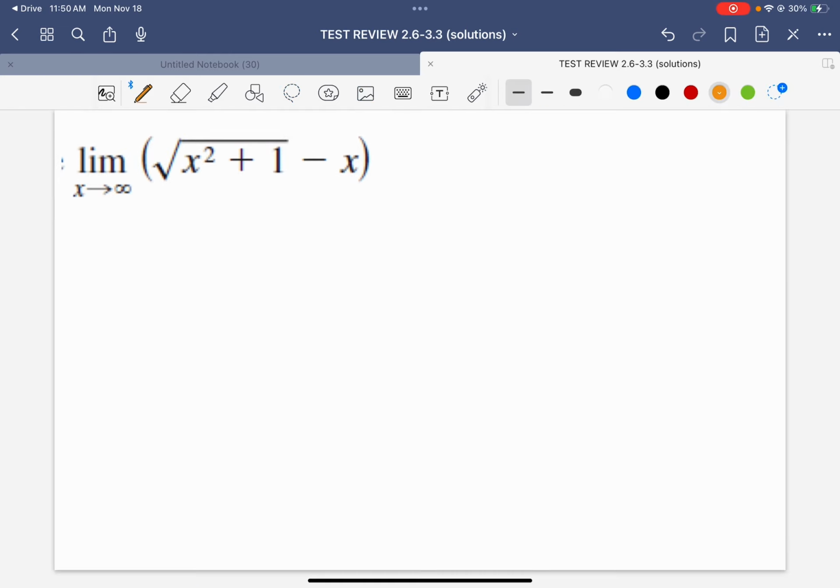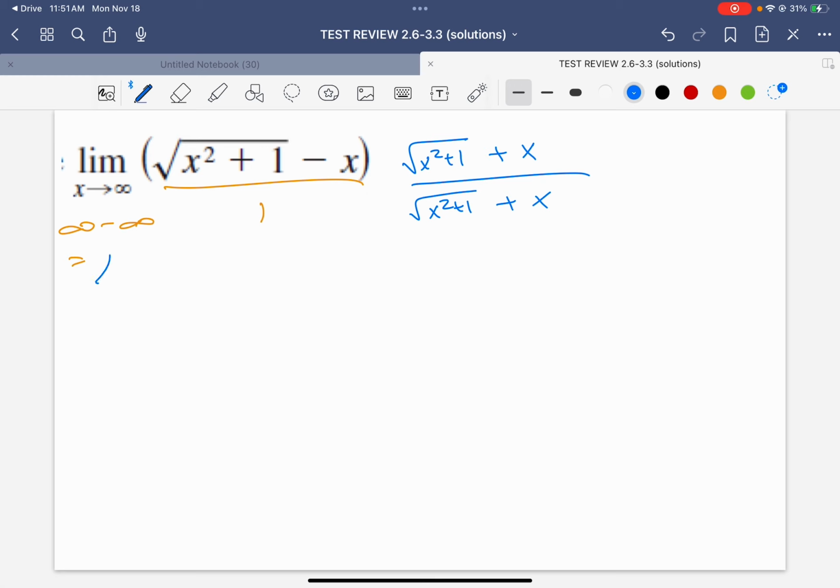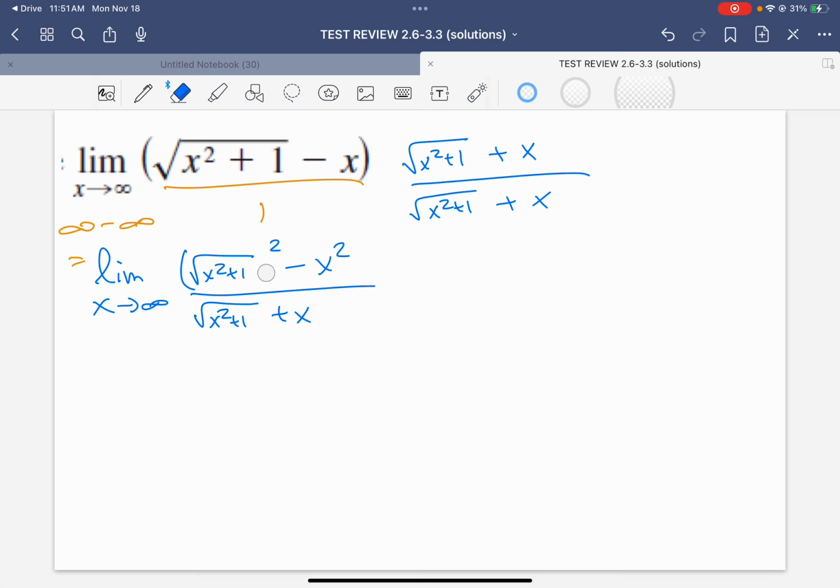So if I have to do this limit, right now it's over 1. If I let x go to infinity, you're going to have infinity minus infinity, which makes no sense. So you end up multiplying it by the conjugate. So I'm going to end up multiplying it by this thing plus an x and this thing plus an x. When I do, the top is going to give me the first one squared minus the second one squared all over this, right? But the square root of all that stuff squared just cancels stuff out.